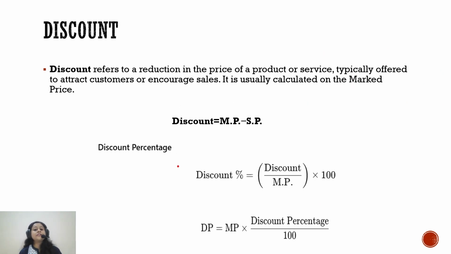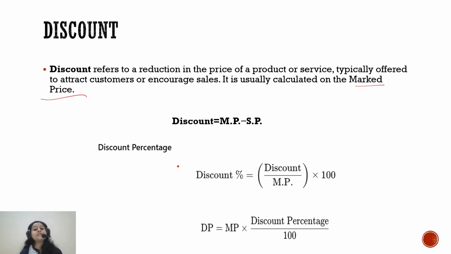Another very important point is discount. Discount is often offered on the marked price of a product. So it is usually called marked price or listed price. It's not the selling price. Always remember that a seller or producer will always give you discount on the marked price. They will not give you discount on the selling price, because if they further reduce their selling price, their profit percentage will be reduced. You have often seen that on any product it's written MRP, maximum retail price, and sometimes discount is offered on the maximum retail price.